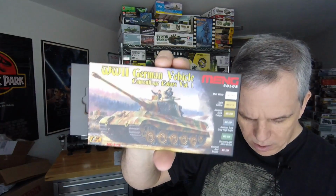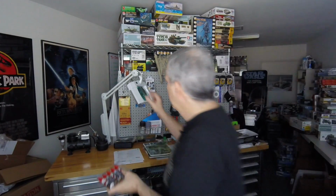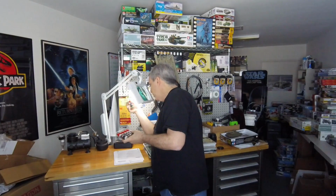We got some new paint sets. We've got World War II German Vehicle Camouflage Colors Volume 1. That looks like it has 6 of these bottles. Just so if you guys are new to these types of sets, they include the smaller paint bottles. I'm trying to remember the milliliter size on these. Since I opened my big mouth, I'll have to look now. 25 milliliter? Oh, come on. You put the size on here, right? Oh, 17 milliliter, yes. 17 milliliter size paints.